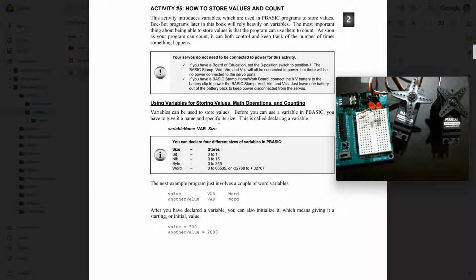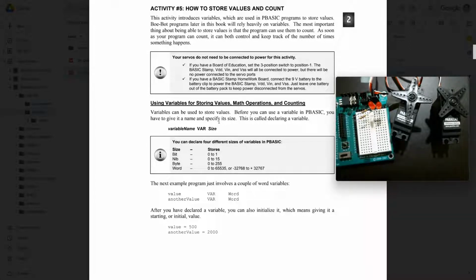However, there are actually 3 other types of variables besides a bit, but it includes a certain number of bits, so they're all related. A nib is 0 to 15. A byte, which is considered technically 8 sets of bits, is 0 to 255. And a word is from 0 to 65,535. Or, if you split that in half from a number line, negative 32,768, including 0 up to positive 32,767.